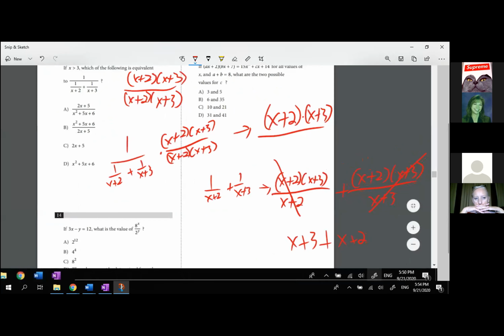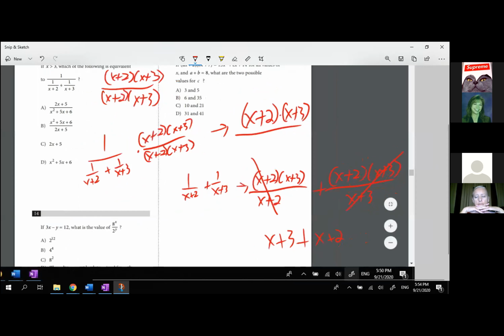So again, we have this top portion, the one where we multiplied 1 by this entire mess. Now that we know that this is the bottom of the entire thing, we can go ahead and put this here. So x plus 3 plus x plus 2, go ahead and put those in parentheses so you can differentiate them. Those will be 2x plus 5. 2x plus 5 right here.